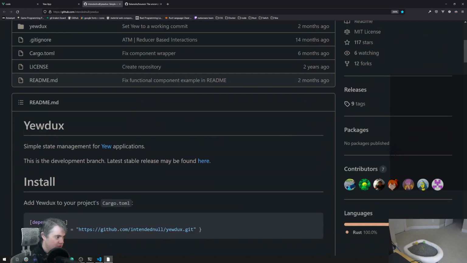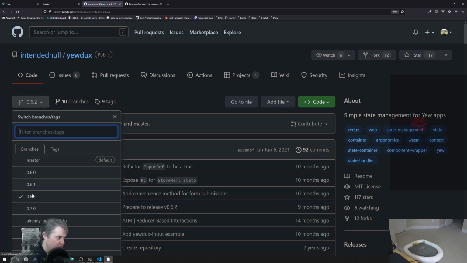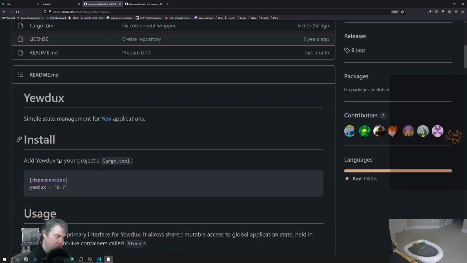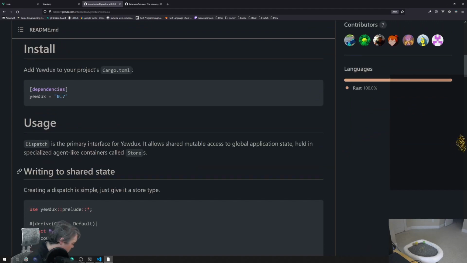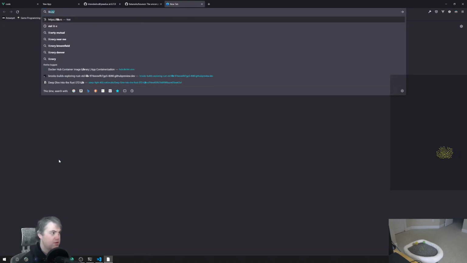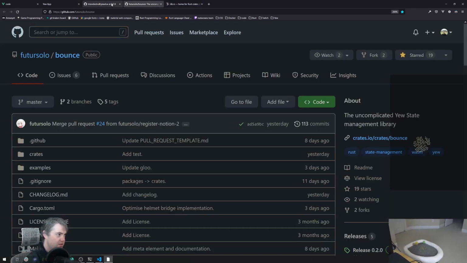Okay, so simple state management. Okay, so we're on 0.6.2, 0.7.0. Let's actually go here and see what they've deployed as the latest version.